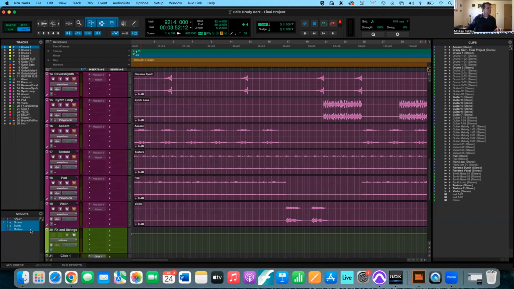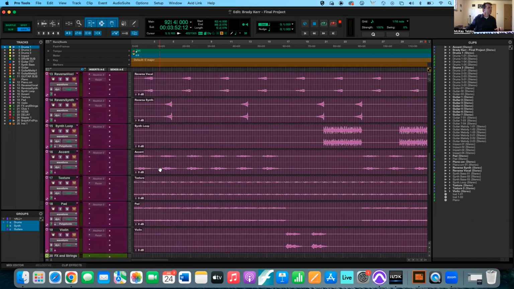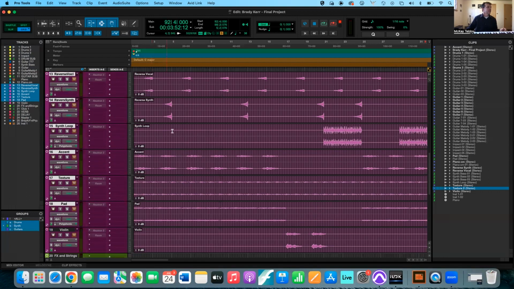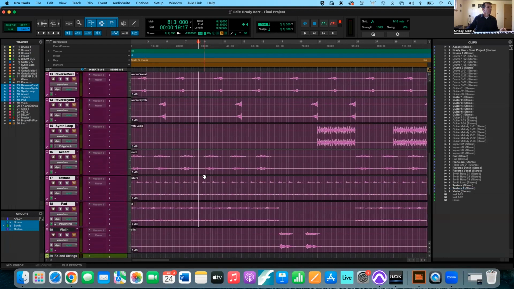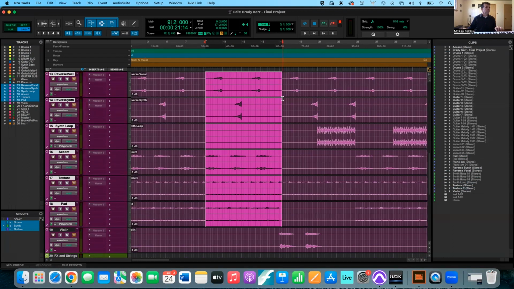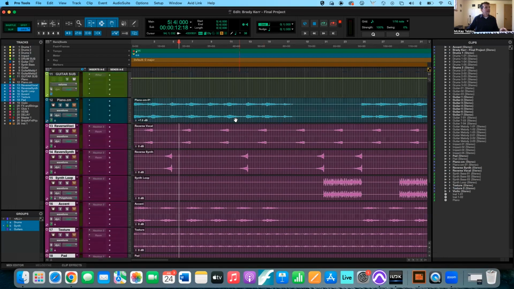But now that I have these groups selected, I can come over here, for example, to my synth group. That's these purple tracks right here. And I'm going to click on one of the tracks and they're all selected. And now I'm going to click on the tracks themselves and notice how I have this huge bar line here across all the tracks. So if I start editing on this track, I can then have those edits apply to all the tracks at one time. So it can be a handy way to edit tracks.